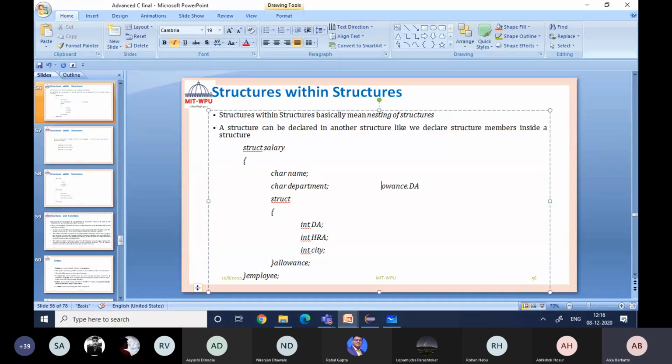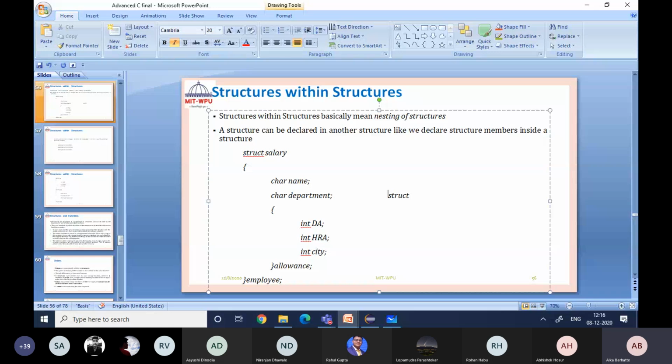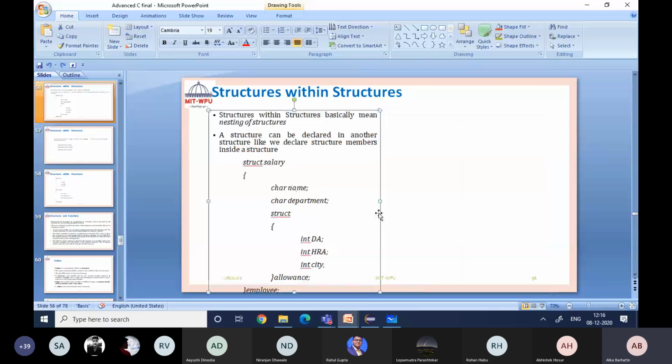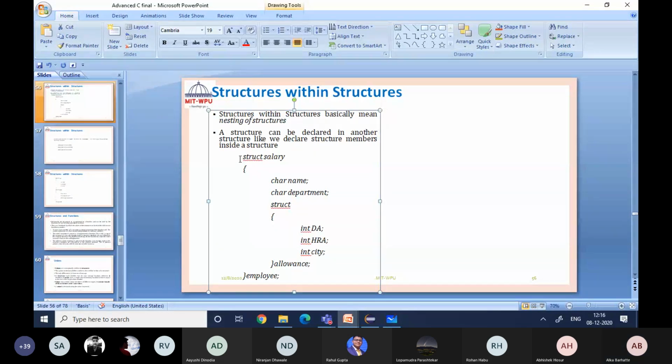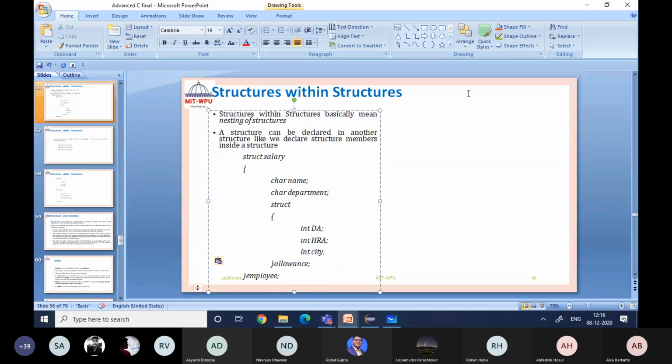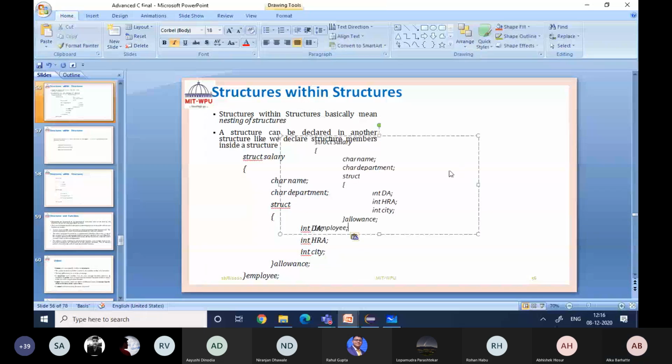Actually here it is directly defined inside. Okay, I can simply define the structure outside. I'll try to show you in this. I'll just copy paste the same thing, and just to differentiate, I'll use the same code again.